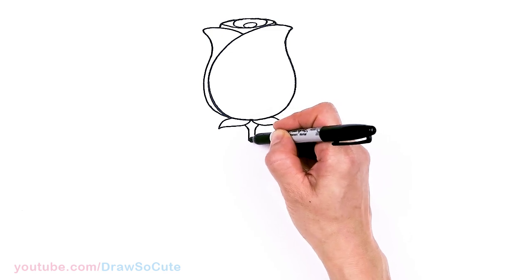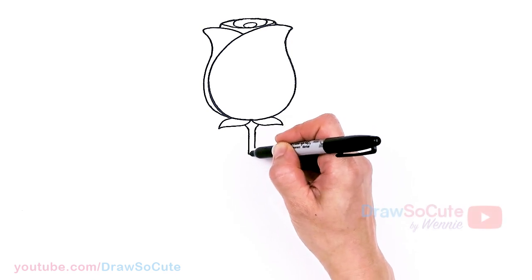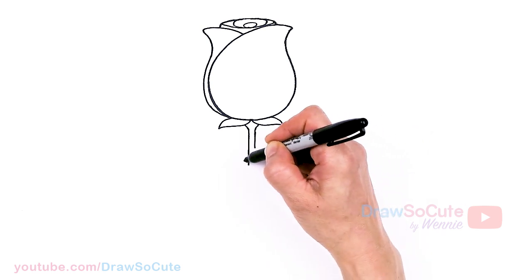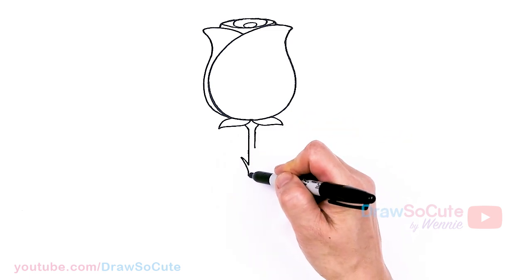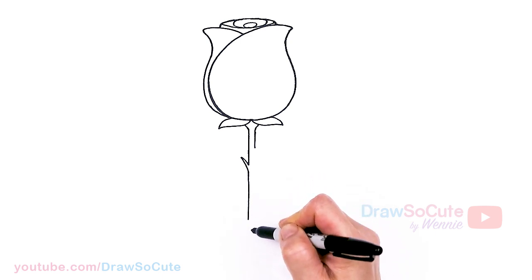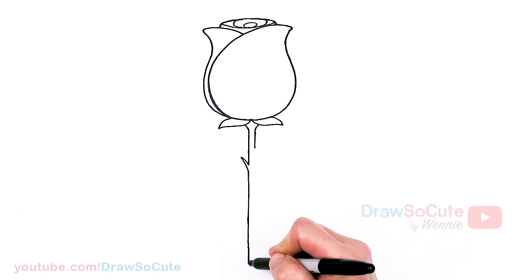So let's keep going down. And I know I'm going to put two leaves on my rose. And so let's say about right here, I'm going to go straight down, and about right here I'll stop, and I'll bring out a little stem and then continue my straight line. And I'll just keep bringing this down to say about right here.